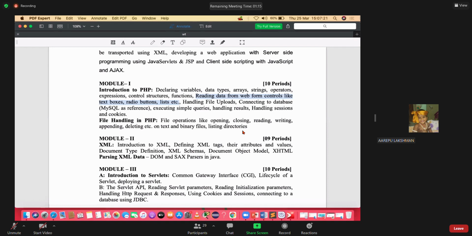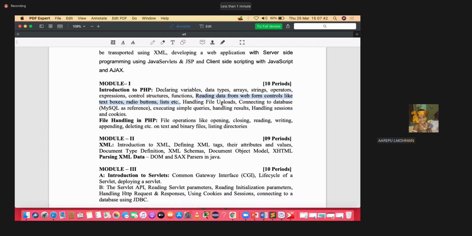We are not doing command prompt or standalone applications. So we don't want to discuss that input or readline. We'll give the inputs in the user interface, we'll read them, and we'll store them in the database. If we want, we'll display the data which we have in the database.